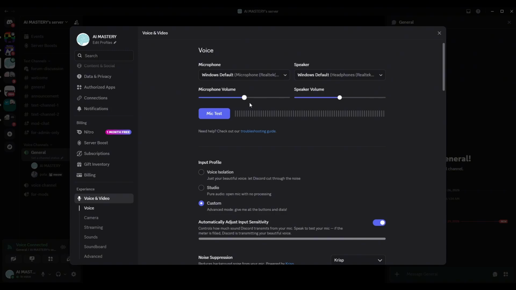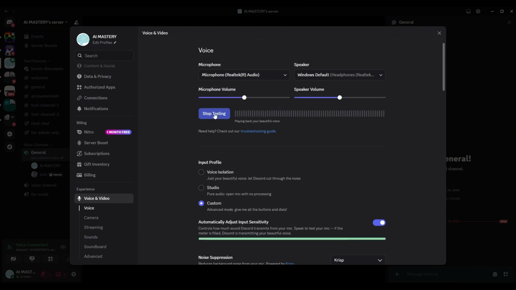At the top of this window, you'll see a drop-down menu for Input Device. Discord is pretty good at auto-selecting your microphone, but sometimes it grabs the wrong thing, like your webcam mic or your headset secondary mic. Make sure the correct microphone is selected here. If you're not sure which one is yours, just say a few words into your mic and watch the little green bar below it. If it lights up when you speak, you've got the right one.